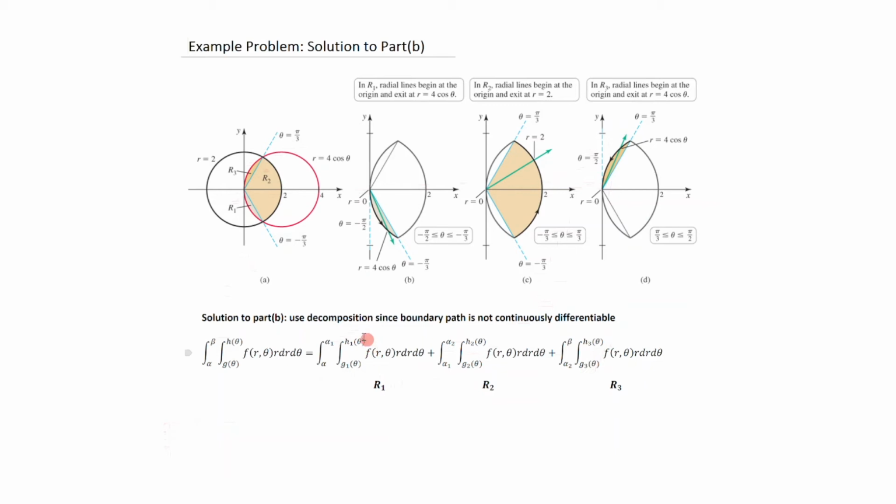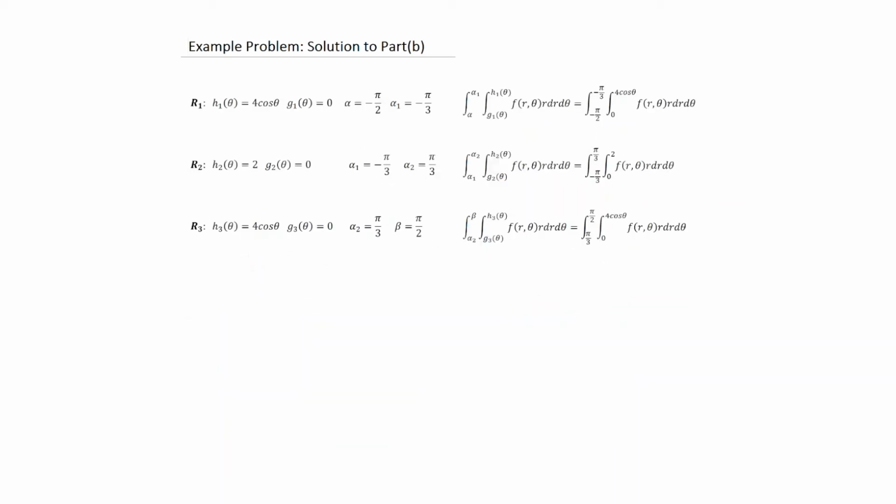As far as the inner bounds, which are radius, when we're looking at this portion here of the curve, then we're looking at the portion of r equals 4 cos theta. When we're going basically from here to here, then we're dealing with basically r equals 2. And when we're going from here to here, again, we're dealing with r equals 4 cos theta. So putting everything together, we can write things out in the form shown here. So this is the outer bound. This is at the bottom, the 4 cos theta. And g1 theta basically is 0.